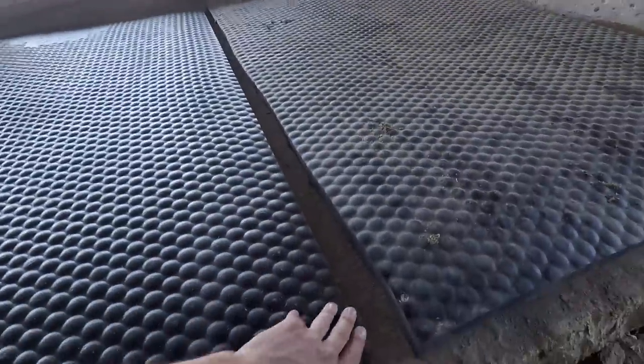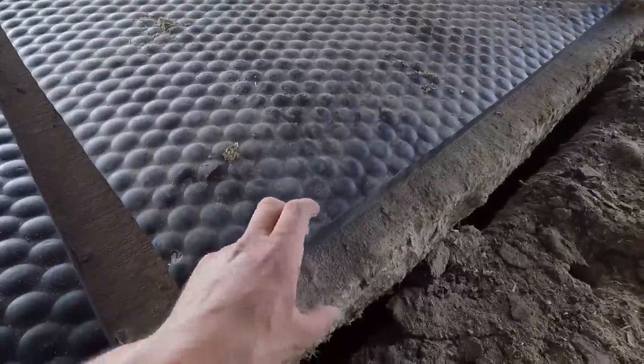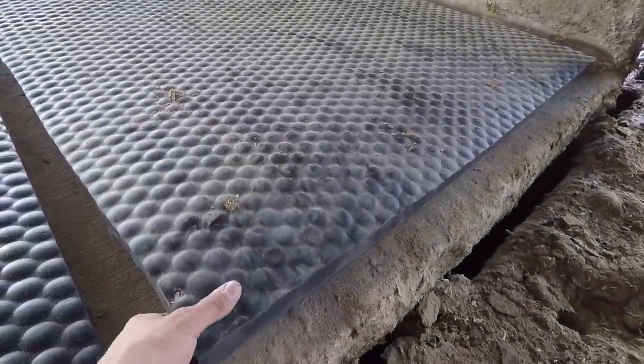These mats will stretch out over time, so we're gonna leave a little bit of a gap between them, and then also extra space here at the end, because they're gonna work their way back slowly as they stretch out.